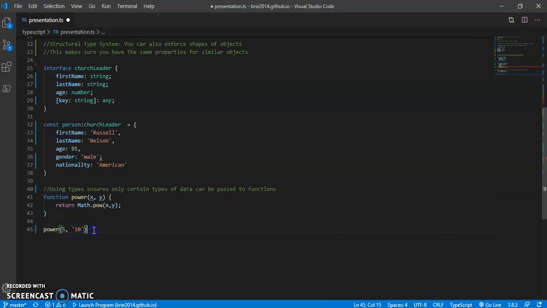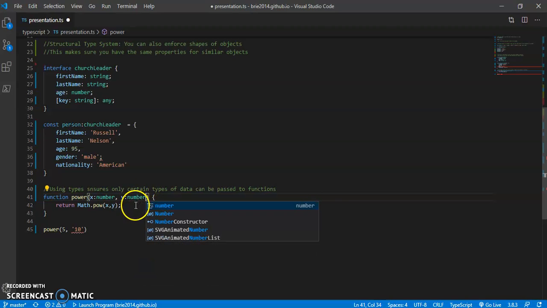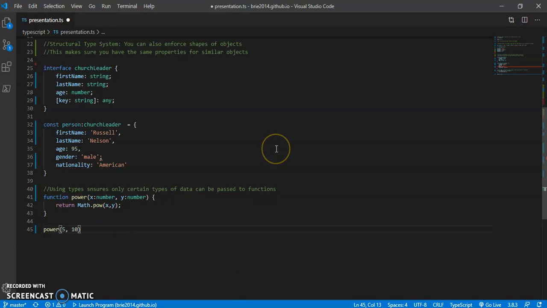But if I tried to send this, it would return like NaN or null, whatever, because I have a string instead of a number. And so to make sure that you catch those errors before, when you send x and y, you say x has to be a number. You do that colon and the type, and you say y also has to have that type of number. And you can see as soon as I did that, I have my error that popped up right here saying that it is not assignable because it is not a number. And so to fix that, you just have to make sure you have that number in there. It clears up the error and you're good to go.